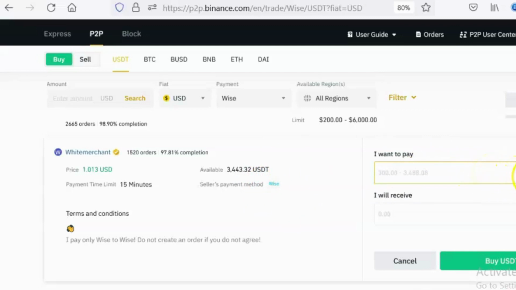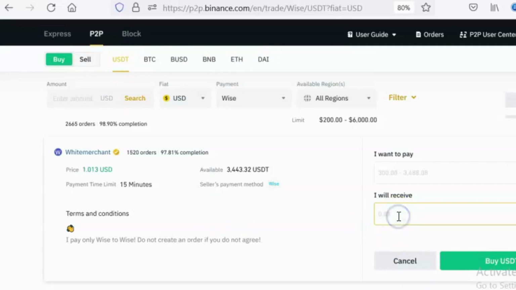So you indicate the quantity you want to buy. You can either indicate the quantity you want to buy or indicate the quantity you receive in USDT. One thing you should notice here is it's stated USDT. If you want to buy BTC, you click here. If you want to buy any other, maybe Ethereum, you click here. But right now we're on USDT, which means what we are trying to buy is USDT. But as I said, you can opt to buy any cryptocurrency you want.